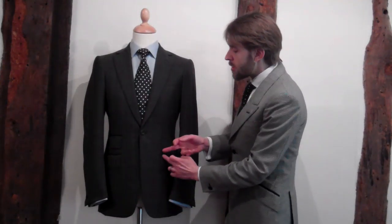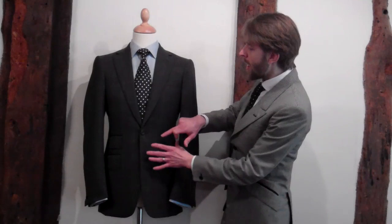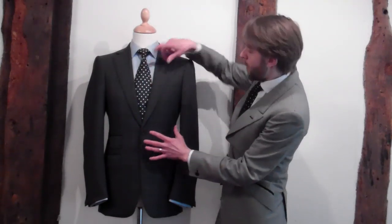And the reason I don't put one in is because as soon as you take cloth out of here, it disturbs the design of the fabric, which means you get a mismatch between the style below the pocket line and on the pocket flap and what's above it. I create that shape using the canvases and using hidden darts and shape both in the crease edge of the lapel and around in the front armhole.